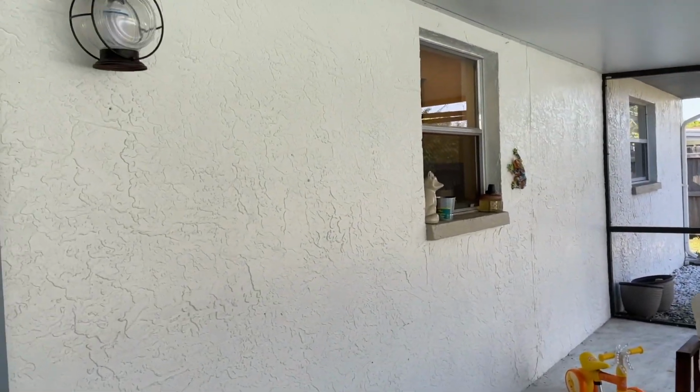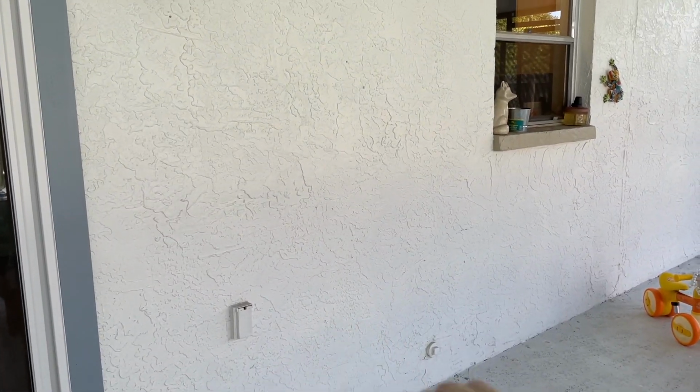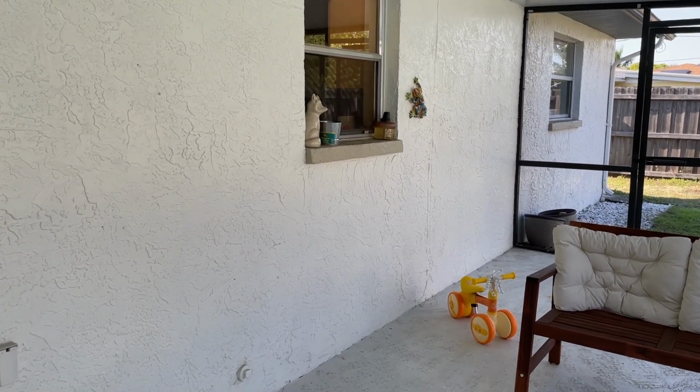And then on this wall here is where we're gonna put the balloon arch with Maggie's high chair and her banner. And I'll probably put that stuff by the window away. And that's her little balance bike that she's getting for her birthday.